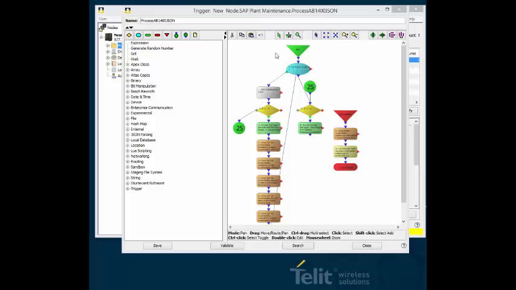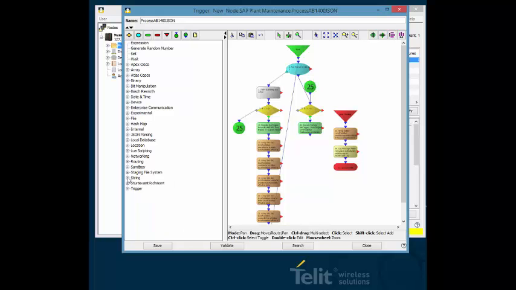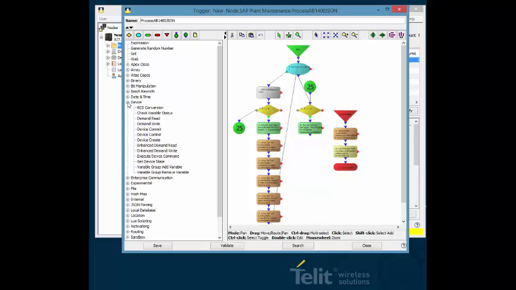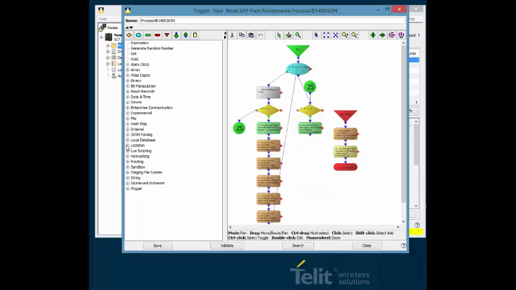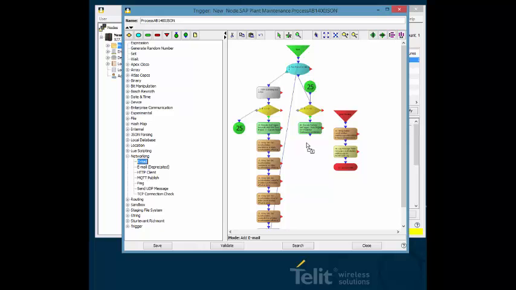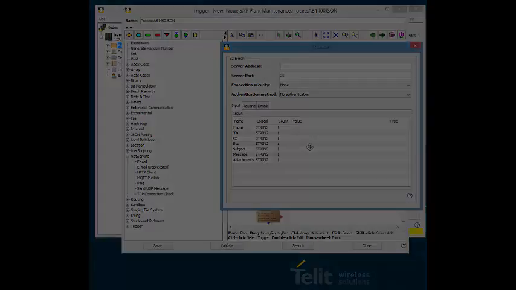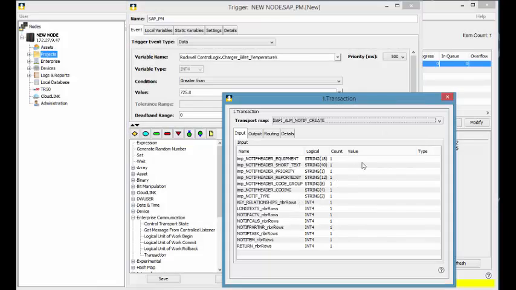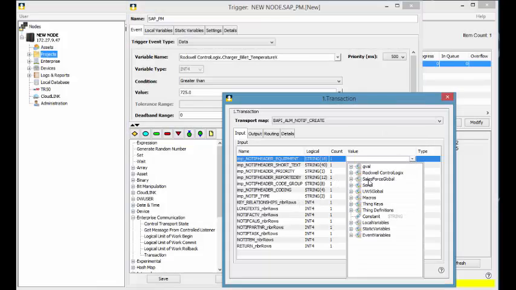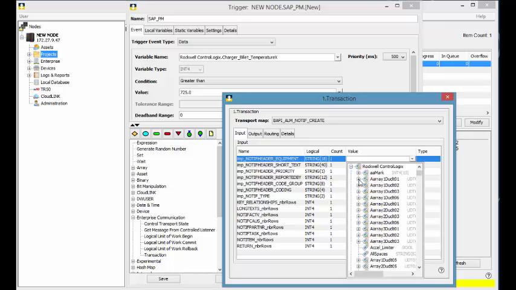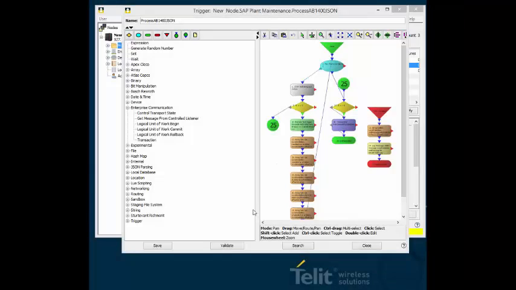deviceWISE allows you to build executable triggers without having to know a specific programming language. Dozens of trigger actions, which are components that perform a specific task, come predefined within deviceWISE. These actions are combined to build your business logic. The deviceWISE trigger action that will execute the SAP remote function call that processes the BAPI is called the enterprise transaction. You map the device data in the transaction action so that it will be passed to the SAP remote function call and used by the BAPI to create an SAP PM ticket.